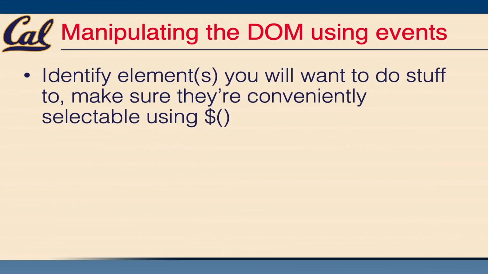So how do we think about manipulating the DOM using events? The first thing that we want to do is identify which kind of elements we should be applying this event handler to. Typically, that's going to look like finding the right kind of CSS selector that identifies the subset of elements that we want. And while you can leverage things like the hierarchical nature of DOM elements, it's probably simplest to think about, how do I find all of the edit buttons on a page? Or how do I find all of the title links or show links or something for my particular action that I want to do?